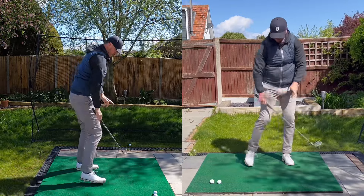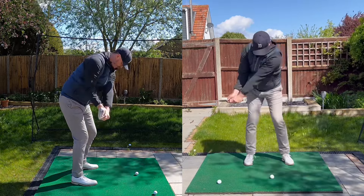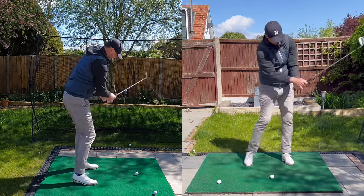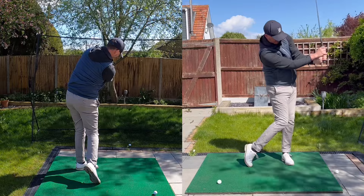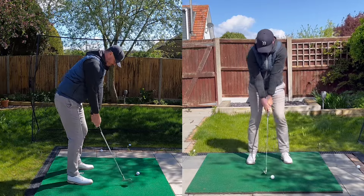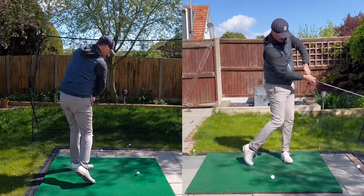Look how close that is. It's not a distance exercise — I've only hit that 72 yards, there's no distance in that at all. You're just trying to create a little bit of tightness with your arms back into impact. Nice and light everyone — I'm hardly holding on to the club there. I wish you could feel how light that is. I'm really feeling like there's a string or some rope between my forearms. It's the complete opposite to the chicken wing, where the elbows are too far apart.